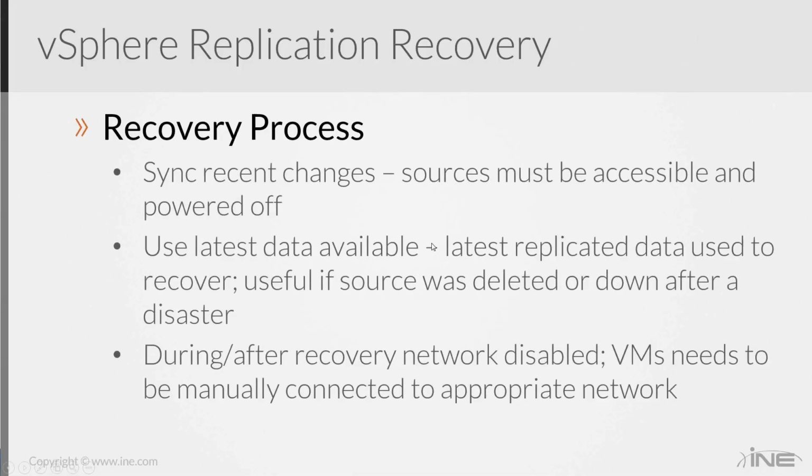We can recover one VM at a time with two recovery options. One of the options is to sync the recent changes, and the second option is to use the latest available data. So I'll differentiate these two here, but let's get to the vSphere web client first and proceed with the recovery process, and then we'll get to these two options here.